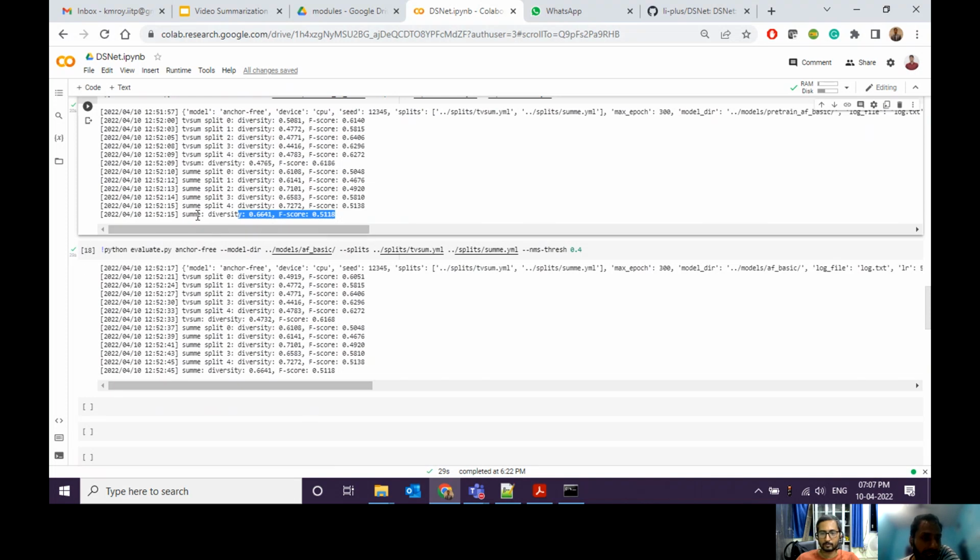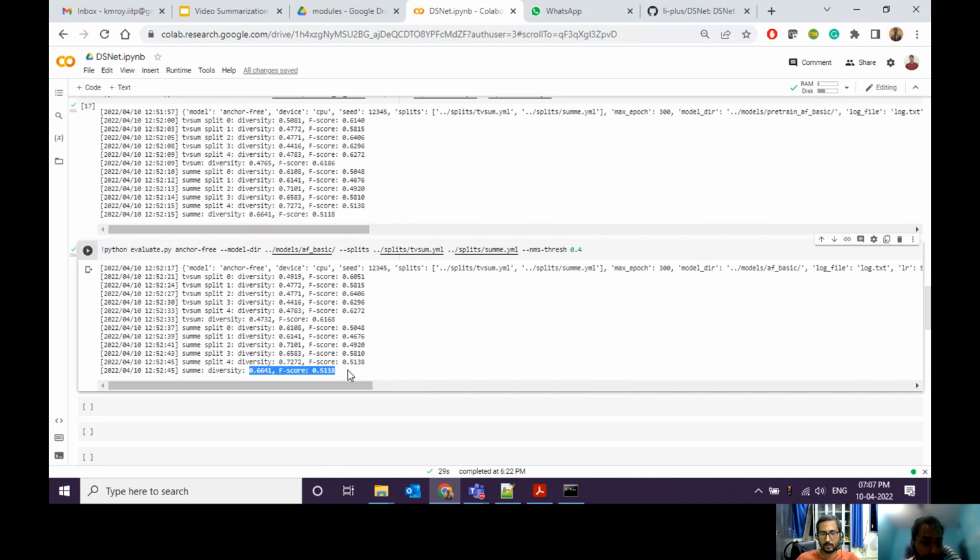Similarly, for SumMe with the anchor-free based model, the author was getting a diversity score of 66.41 and an F-score of 51.18. And we were able to get the exact result in this case, which was a diversity of 66.41 and an F-score of 0.5118.